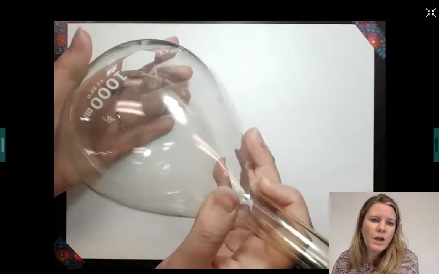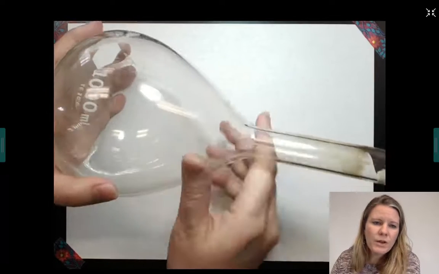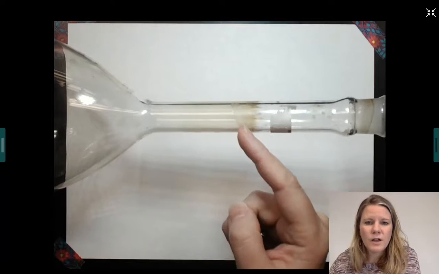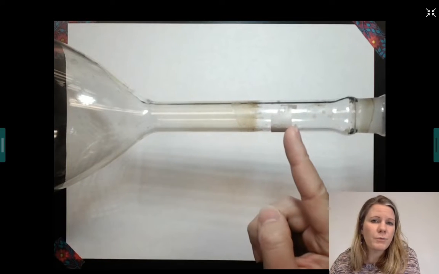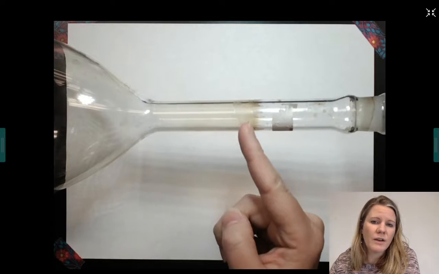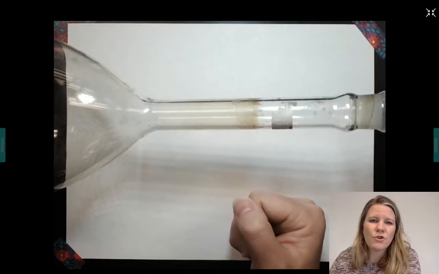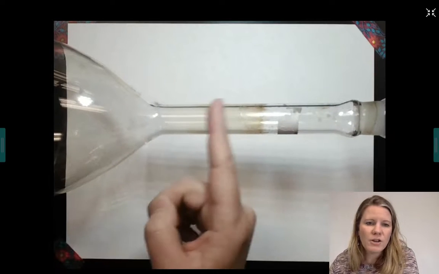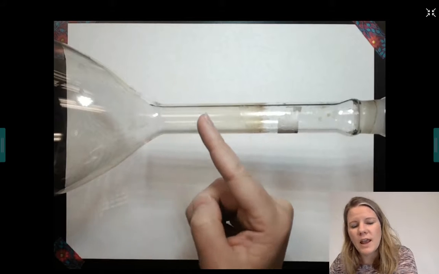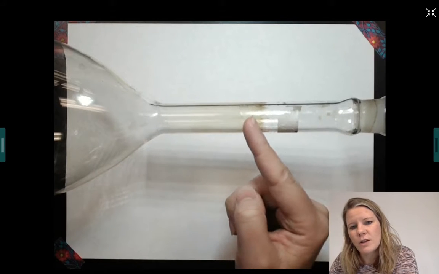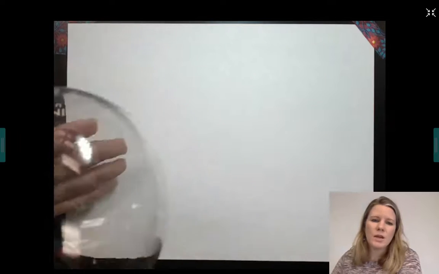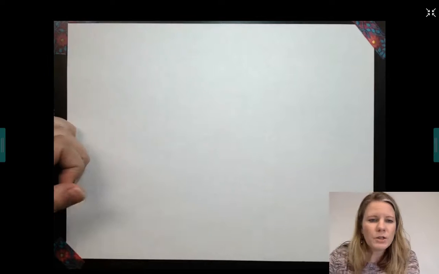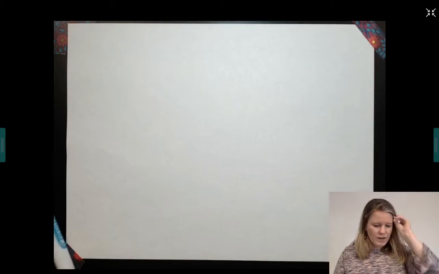Now, why are those steps important? Well, what if you filled it up to a liter and then you dumped in your solid? Oh yeah, that's going to make your total volume go up above that line, above 1 liter, and then your solution is no longer accurate to be a 1 molar solution. So you have to fill it up partway, add your solid, that brings up the volume a little bit, and then add the rest of your solvent to that line exactly, making your total 1 liter solution here with your volumetric flask. So your book talks a little bit about that. I hope you take the time to read your textbook on that quick section.